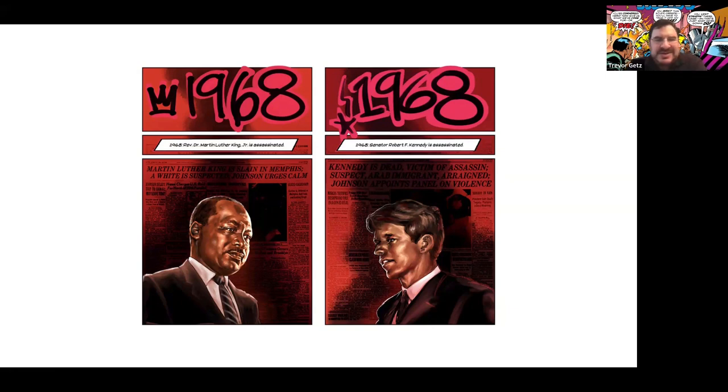So here's something coming out of your volume, right? One of the things that strikes me right here is the text, the type. How did the lettering get chosen? Why did you choose that lettering? What's the choice there? And what's the choice of red? And what's the choice of the juxtaposition here of the two? And why did you make the choice to make people look pretty realistic rather than really cartoony? Can you tell us a little bit about what you were thinking as the two of you produced these two panels?